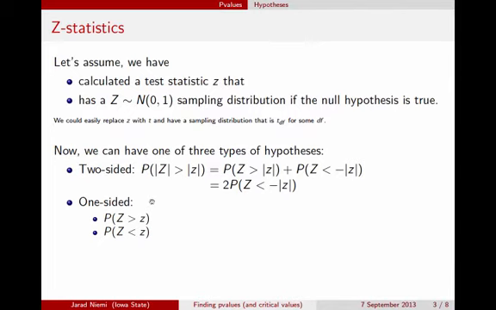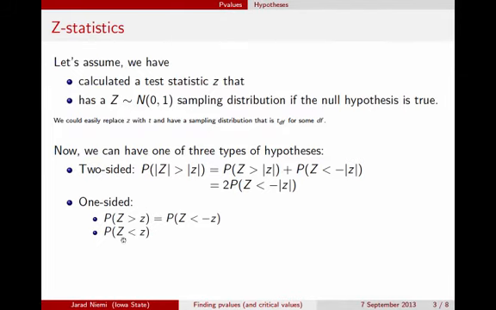We can also rewrite this probability right here as that. The probability that z is greater than little z and the probability that z is less than negative little z are the same. Both of these have to do with the fact that the distributions are symmetric, and we'll show that on the next slide. The key feature here is that we've now changed all of these p-value calculations into the same type of calculation.